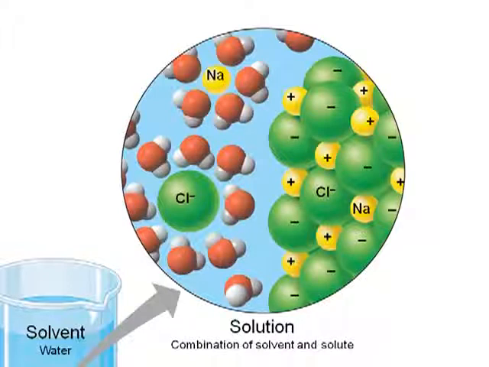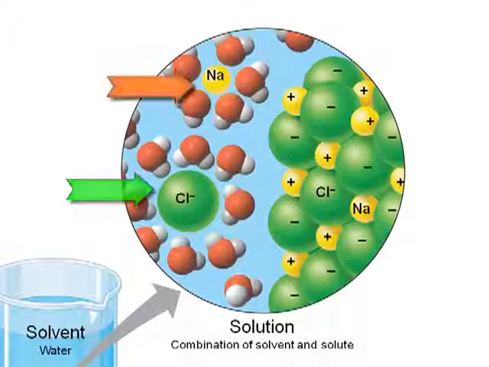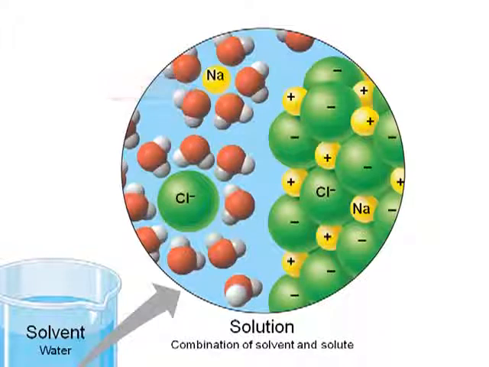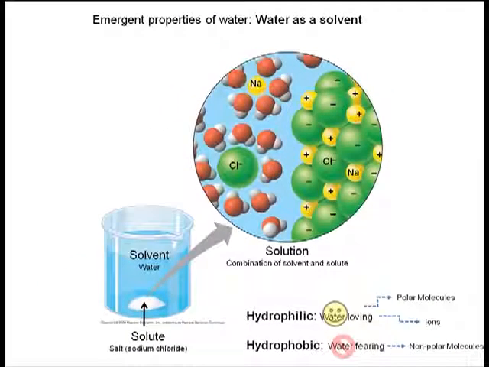At the surface of each grain of salt, the sodium and the chloride ions are exposed to the water. These ions and the water are equally attracted to each other because of opposite charges. The positive hydrogens are attracted to the negative chlorides, and the negative oxygens are attracted to the positive sodiums. As a result, the water molecules surround the ions, creating what we call a hydration shell, and shield the ions from one another and allow them to remain dissolved in solution.